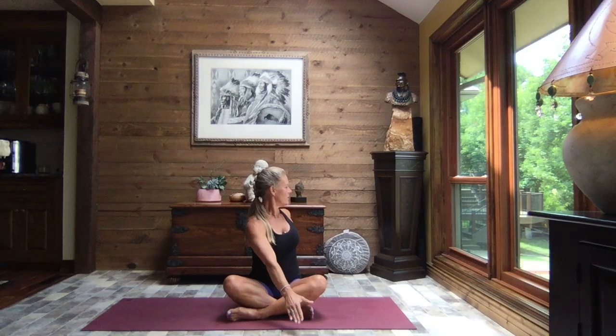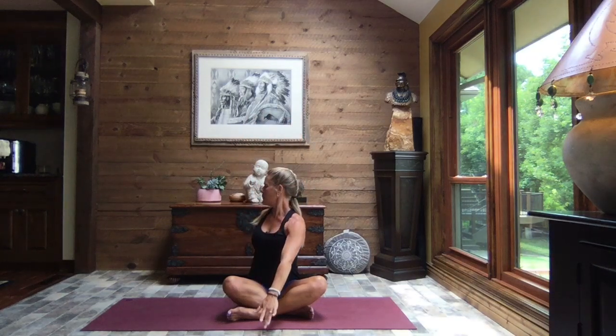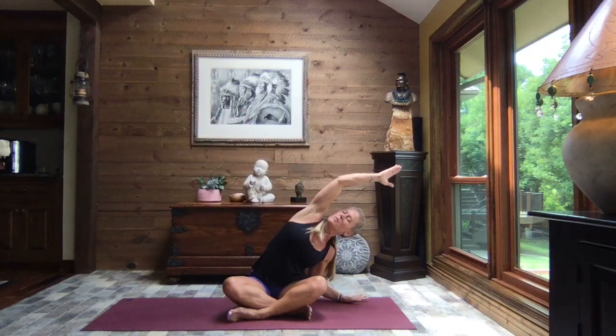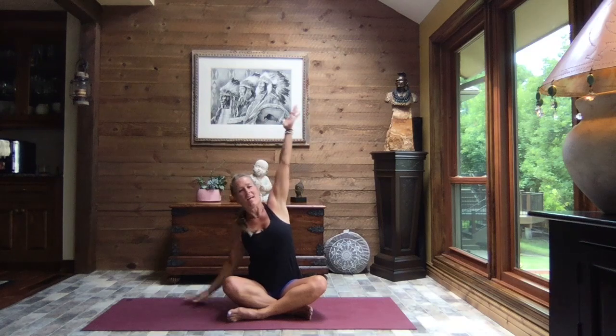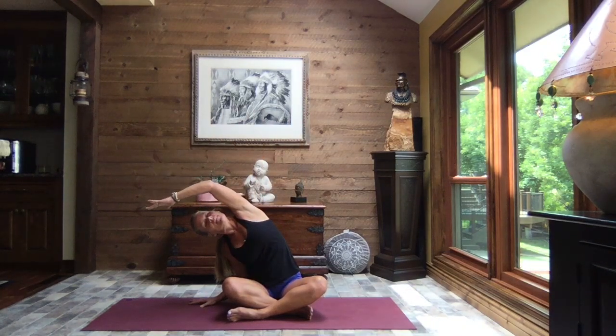Inhale, head up nice and tall, reach to the sky. As you exhale, turn to the right, little tap of the fingertips. Inhale, turn back to center. And exhale, rotate, little tap of the fingertips. Inhale it back to center. Releasing that right hand down, left arm up and over. Glue those sit bones to the earth. Inhale, both arms come up, reach to the sky. Exhale, other side, take it up and over. Inhale, reach to the sky, both arms come up. Exhale and release those hands back down by your sides.